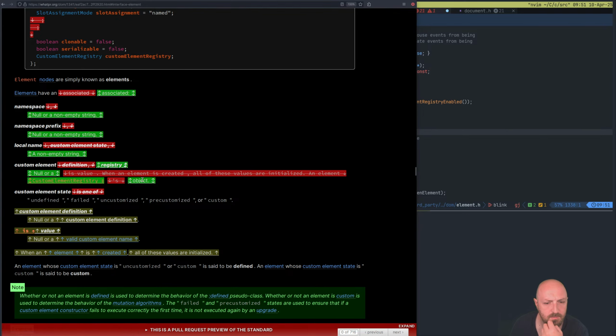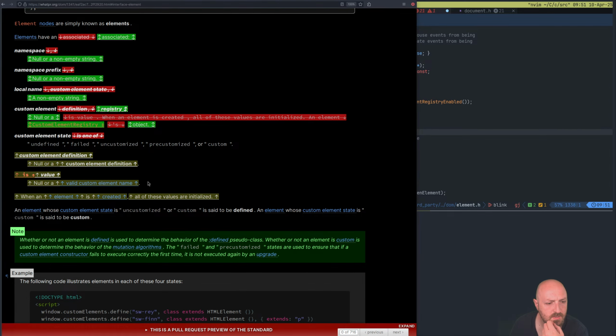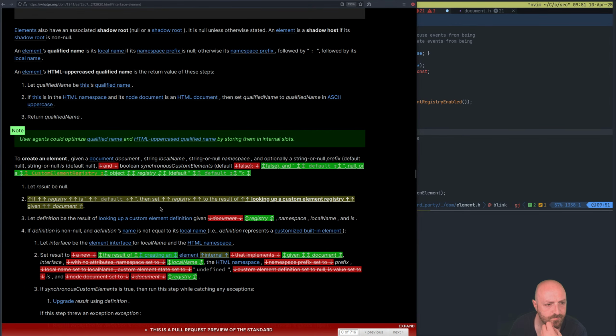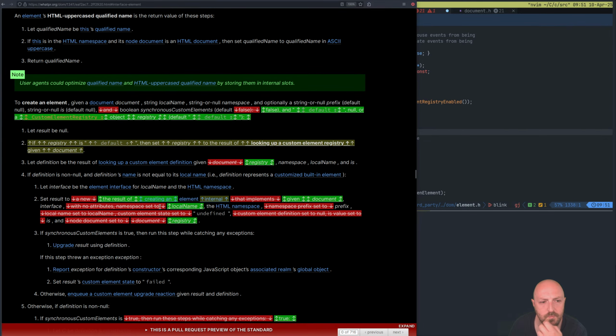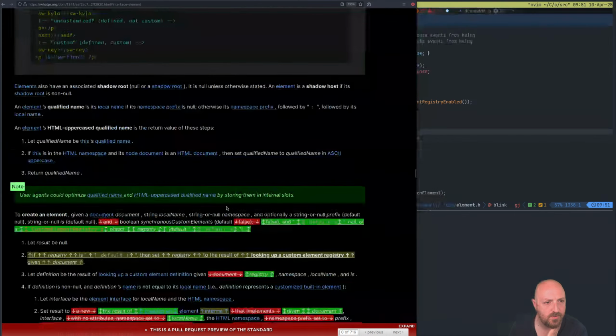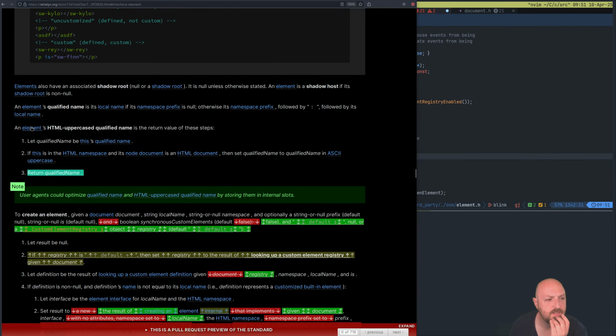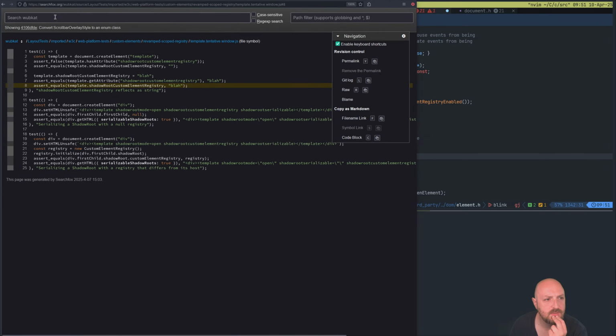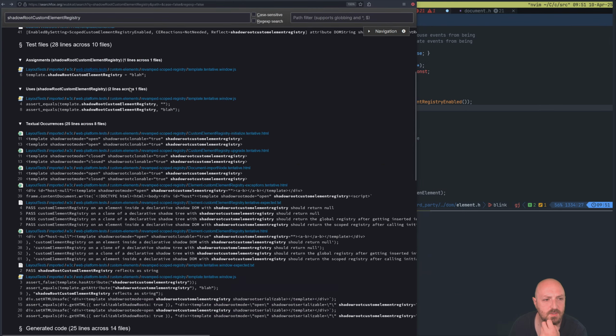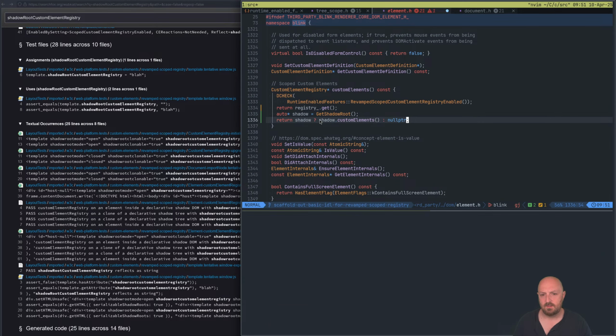So null or a custom element registry object. It's just that everyone has a custom element registry object. It doesn't really define how it's used or where it's stored or anything. But I don't know. I think let's try this and see what happens.